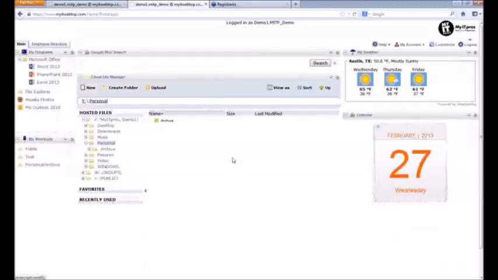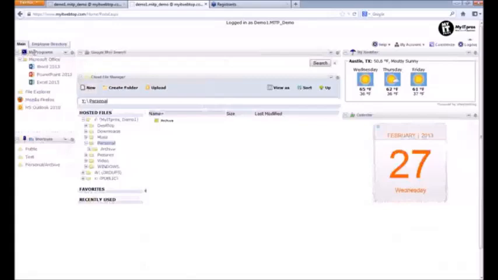So the second part of your web top that I'd like to look at is in the far left-hand side. You'll see something called My Programs. When shifting to the cloud, My Programs basically becomes your start menu.